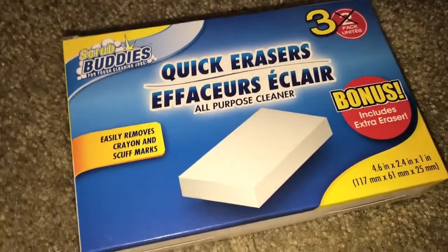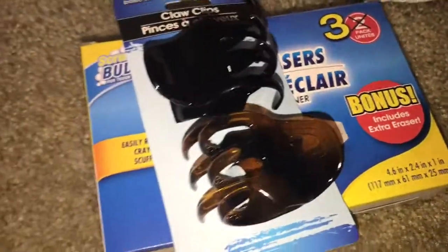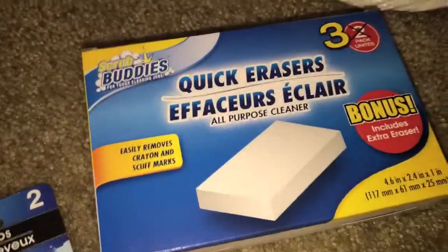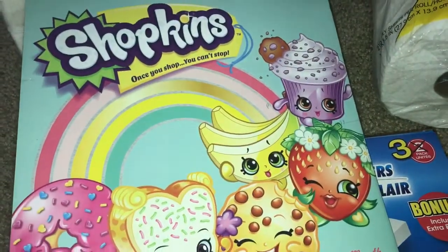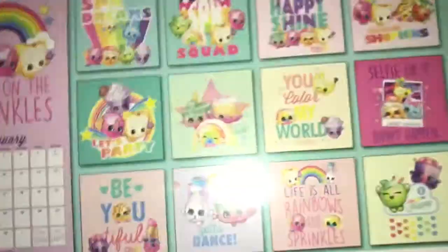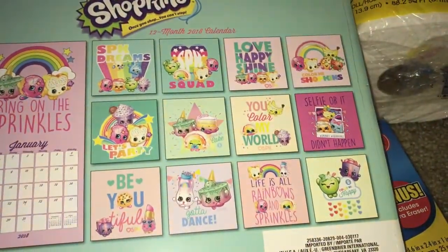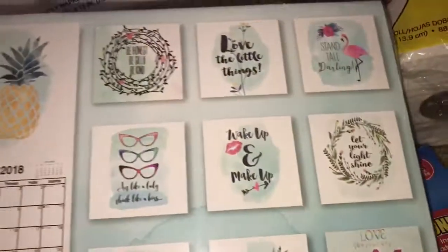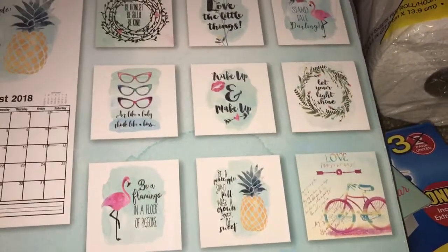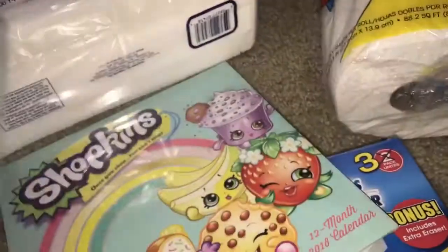I needed some clips so I got some of those for my hair. Then the next thing — my daughter loves the calendars. They have all the 2018 calendars out, so she picked up the Shopkins one, and this is how it looks for each month — very pretty. Then I picked up the flamingo one, which I thought was so adorable. In the back for each month it looks like this. I love the pineapple one, so pretty.